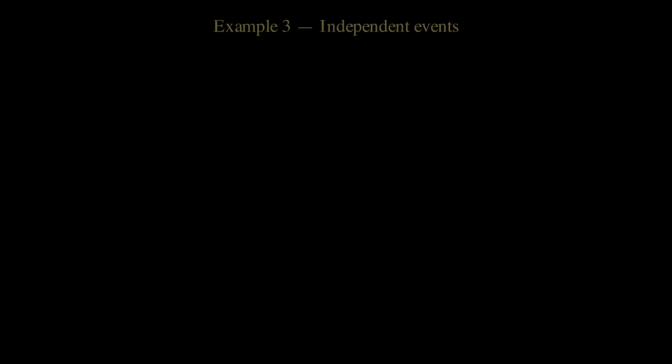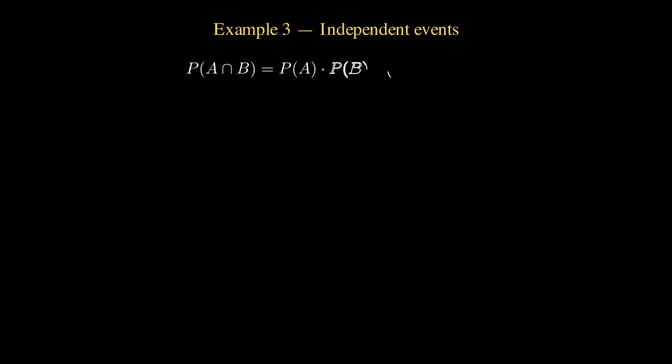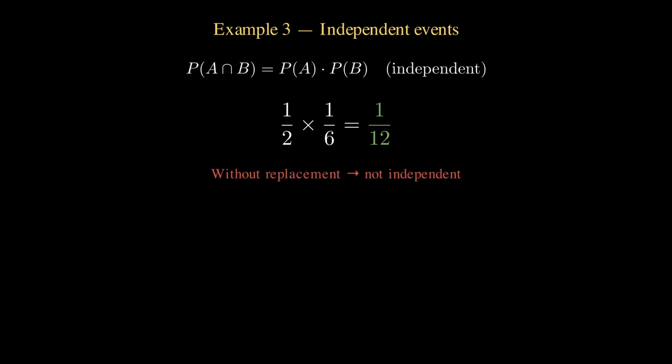Harder style, independent events. One outcome does not change the probability of the other. Multiply probabilities when you need both to happen. Coin flip and die roll are classic independent pairings. Probability of heads is 1/2. Probability of rolling a 6 is 1/6. Together, 1/2 times 1/6 equals 1/12. If the problem says without replacement, independence fails, and then you must update counts after the first draw.